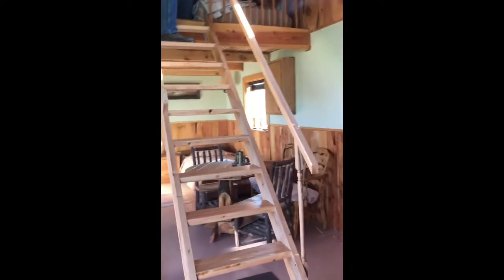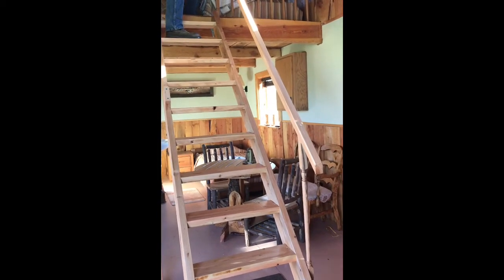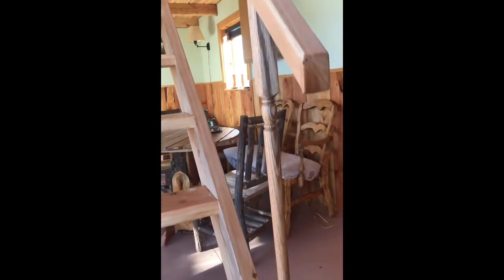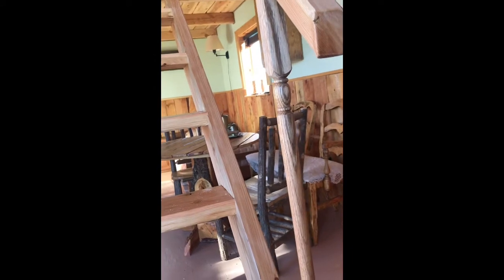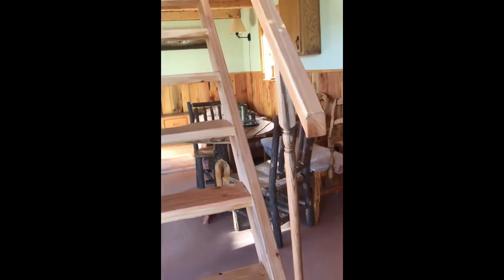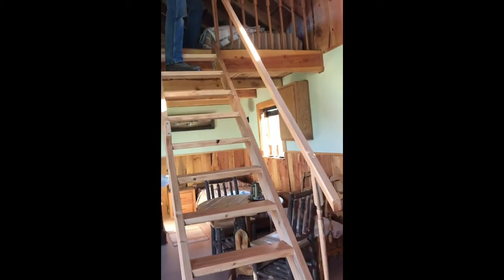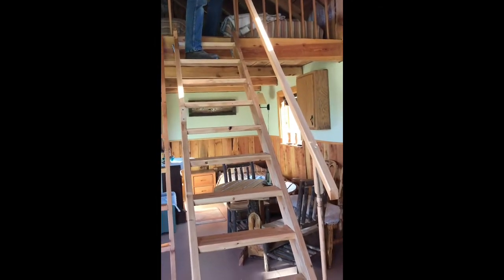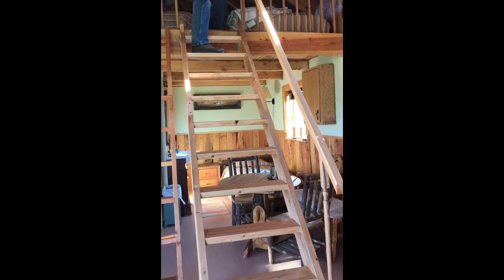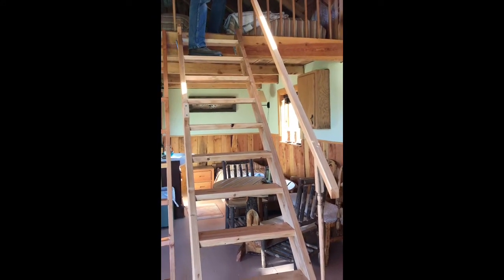So some of the first steps is that wood has character, and when you purchase spindles, it's smart to use spindles that have character in places that you say a lot. And so you choose the spindles with the most character in places where things start and end, and you are going to have to put in the first and the last spindles in order to make sure that all of the rest of them fall exactly where you want them on the rail.